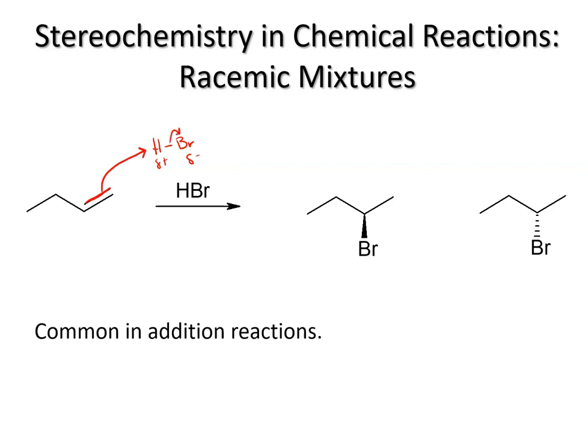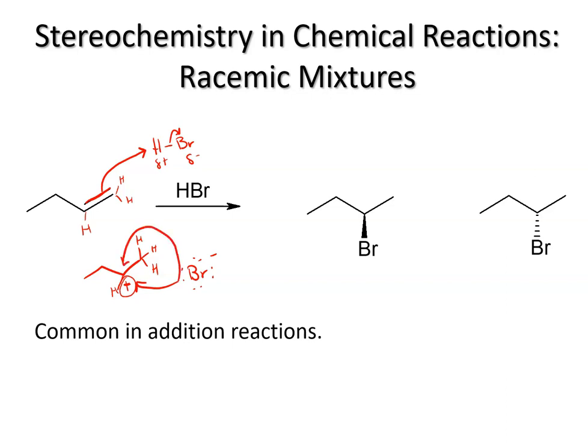So we go through this intermediate here where we can form a positive charge on one of the carbons, because we would have that hydrogen attaching here. Remember, we already had two attached, and we have one here as well. So we'd have this hydrogen here, and then we'd have 3 on the end, and it would leave us with this positive charge here. We'd also be left with a bromine that'd be negatively charged, and we could then bond there.